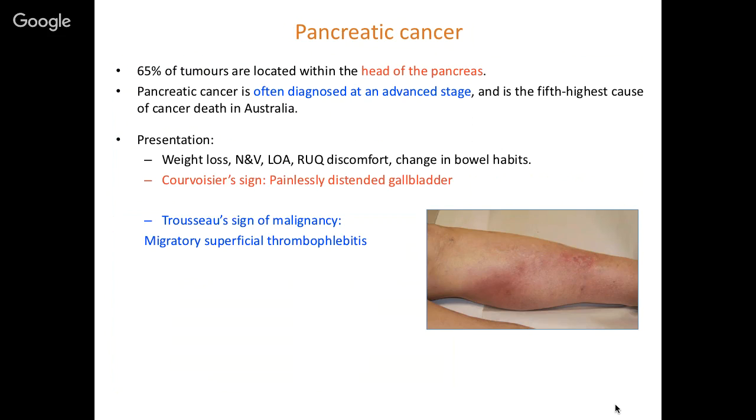But yeah, it's a paraneoplastic syndrome of pancreatic cancer. So just because you have this doesn't mean you will develop pancreatic cancer. But if you see this, you might say, oh, okay, that's worth investigating or keeping an eye on.